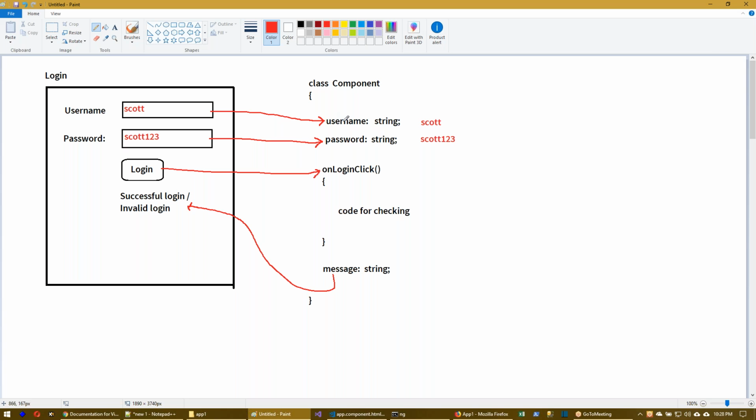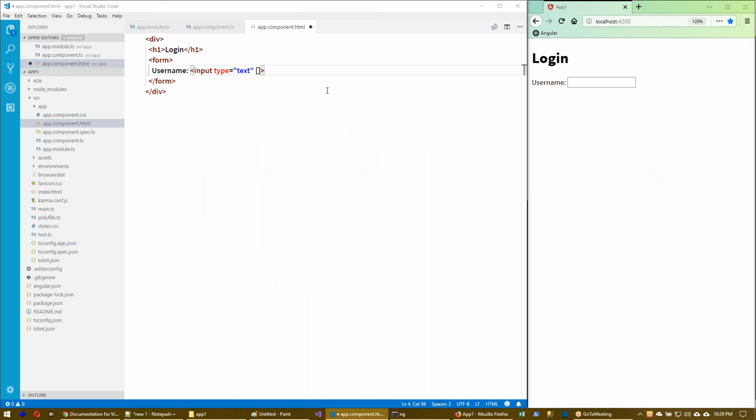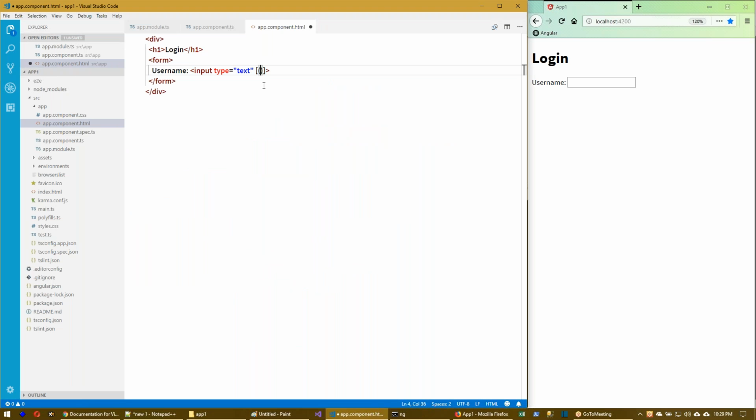Username property, correct. So we have to give square brackets first, then round brackets, ngModel. Square brackets at the outer level, round brackets at the inner level.